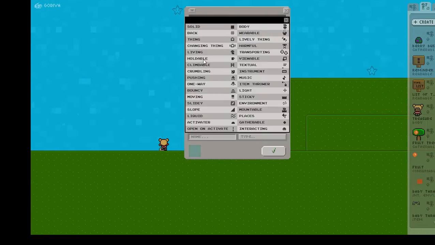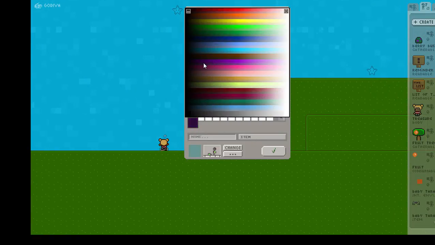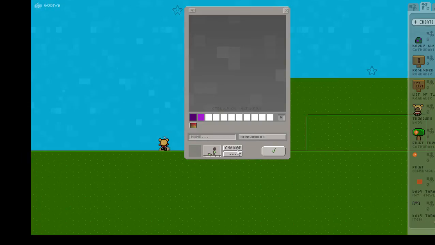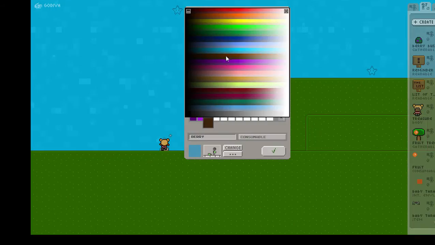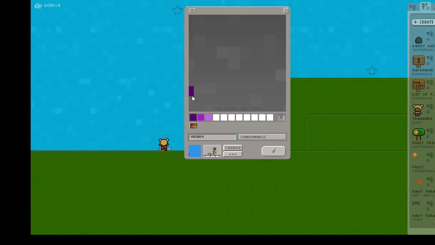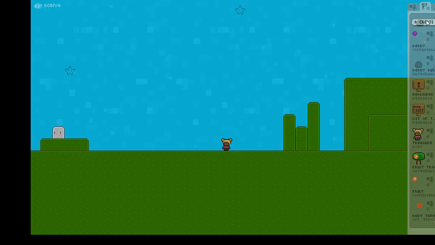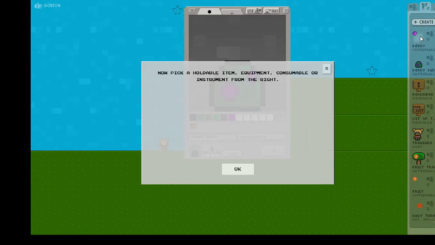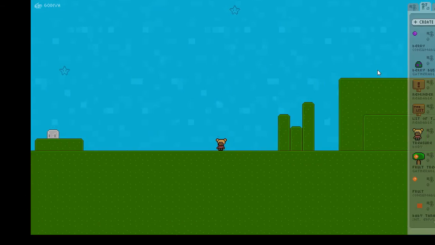So I'm going to make a holdable item. And I'm going to change it to consumable and then click edible. So now the player can actually eat the berry once they harvest it from the resource node. Okay. Here we go. Okay. So I'm just gonna clone this one, click Has, click my berry, and now we're all set. I'm just gonna put it in the world.